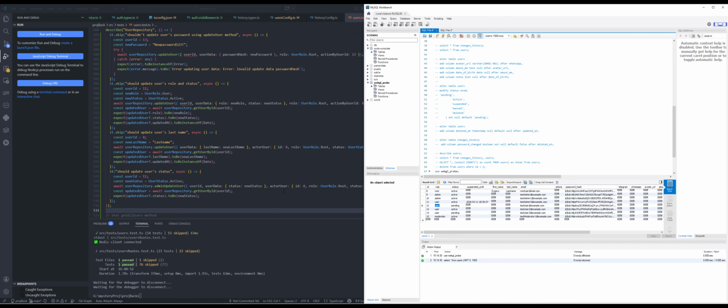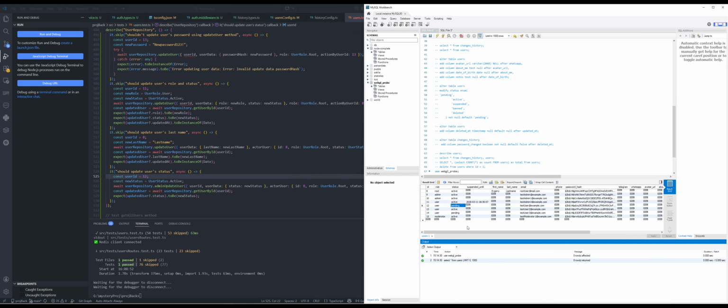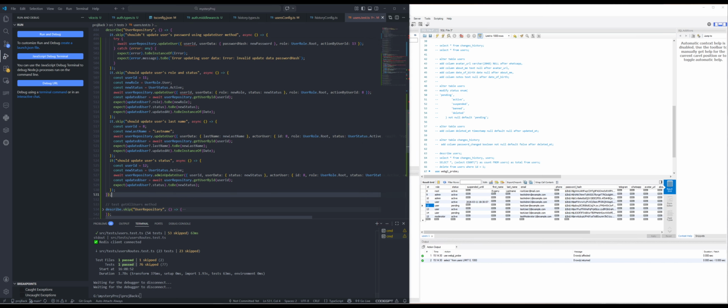Okay, we can try 12.2 pending. Right now it's pending. Let's make it also active. So 12 is pending right now. So we go away. Oh, please, come on, move away from there. Okay, like that. Let's update his role, I mean not role, status, and let's go again through that test.